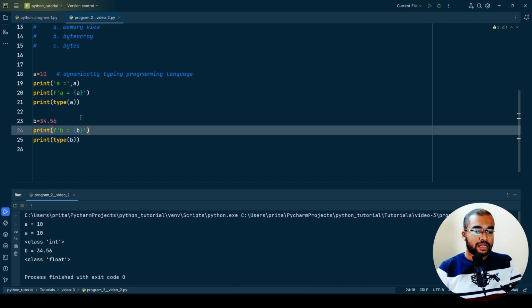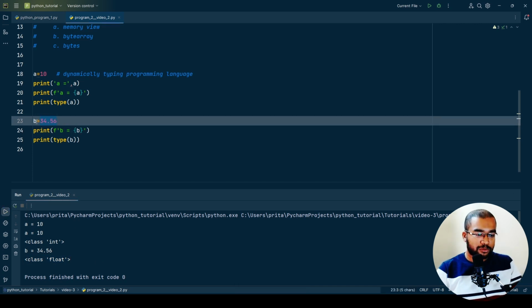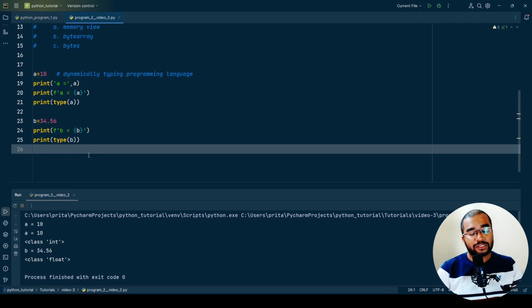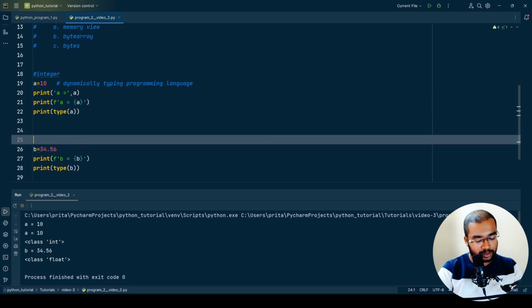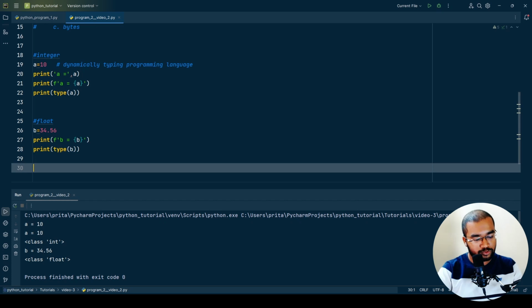It is float. As it is a float number, that's why by default they have taken it as float. Okay. So this is called the dynamic typing. Now, here we are talking about integer. Here we have talked about float.